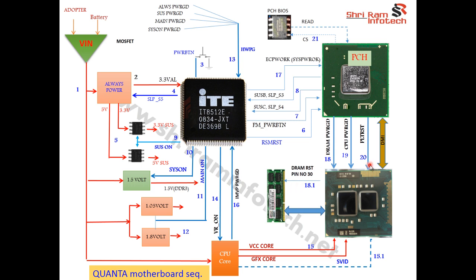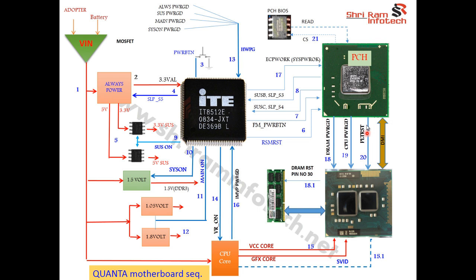The next signal the PCH sends is called the CPU power good, and the PCH is saying to the CPU that whatever power you got, all the 4 levels of power, VTT, VCCP, CPU core and graphics core, are all fine, so you are ready to work, that is 1 volt. And finally the PCH emits one signal called PLT reset, the platform reset. At this point it resets the entire motherboard.